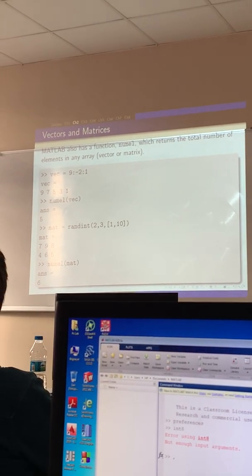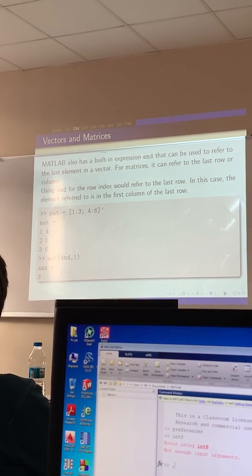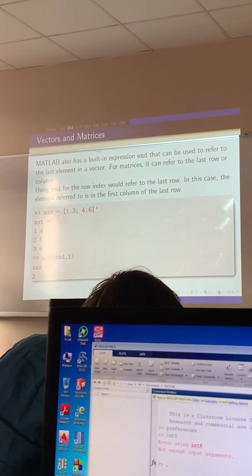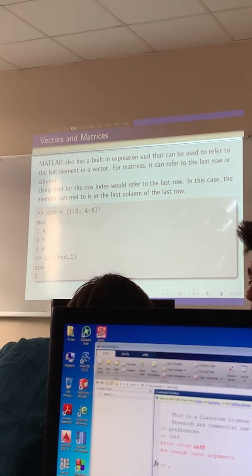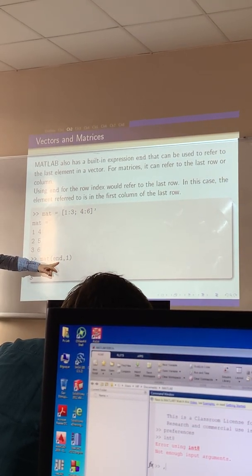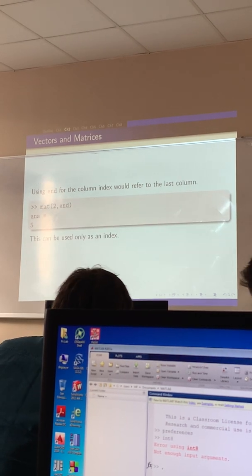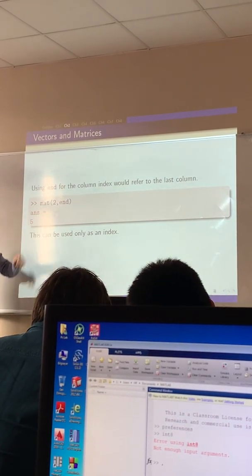So if you have a big matrix, you will get the number of elements. And there's the end, which refers to the end of the column or the row, right? So it can refer to the end of the first row, and can refer to the last column of the matrix, okay?